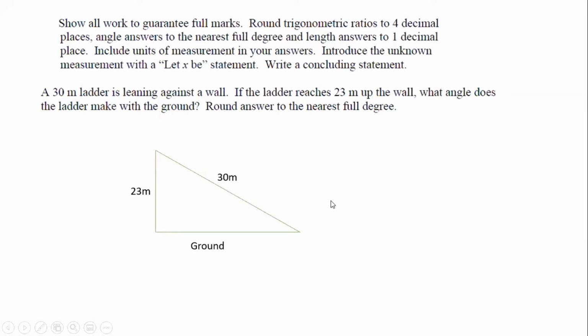Last question. Where's the angle I'm trying to find? It says, what angle does the ladder make with the ground? There are 3 angles in this triangle. 1, 2, 3. Which angle do you think is the one I'm trying to figure out here? The third one. Perfect. So how am I going to figure out that angle? Is it SOHCAHTOA this time, or is it sine law? Is it cosine law? What is it?